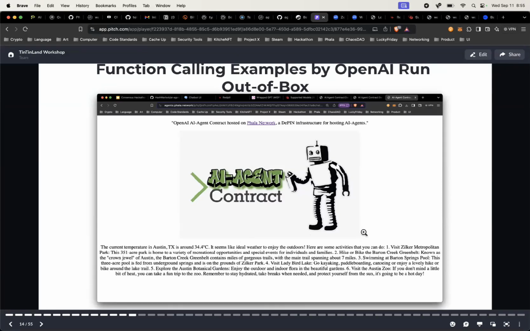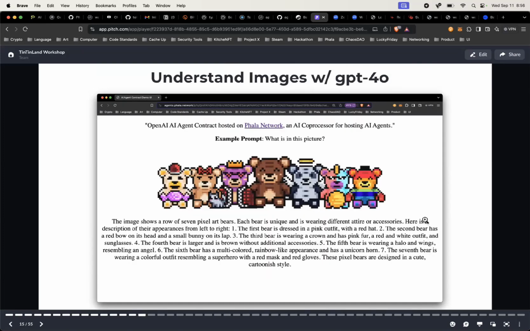So in this case, I specifically said what are some activities to do in Austin, and then it gives me the weather from the weather API, and then the AI will generate some tasks that I could do during that day. Other thing is you can use GPT-4o to analyze images or any other popular LLM that can do visual inspection in this case.